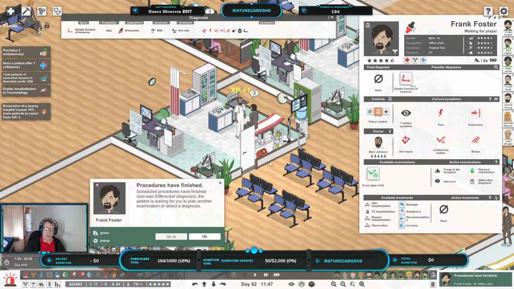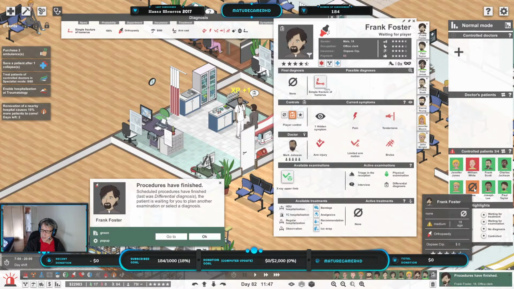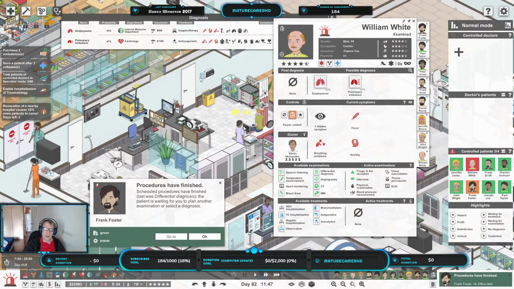Now, somebody is again close to collapsing. Is it this guy? Because that's when he started to. William White is still in problem. Frank Foster is not red. So apparently it's still William White that we are worried about. Where is William White? Actually, let me just add him here. And I want to see where he is. Oh, he's back at the office. Okay, that's good.